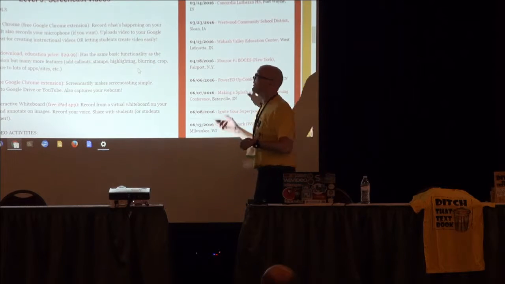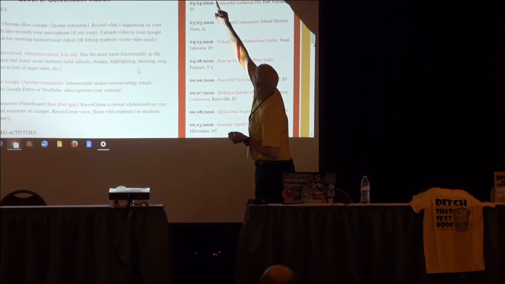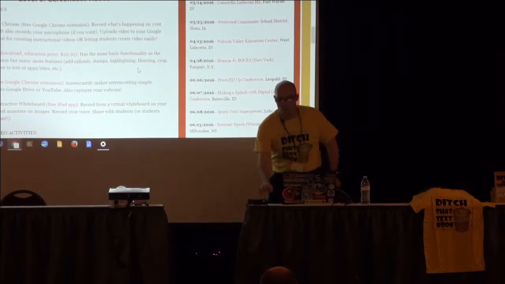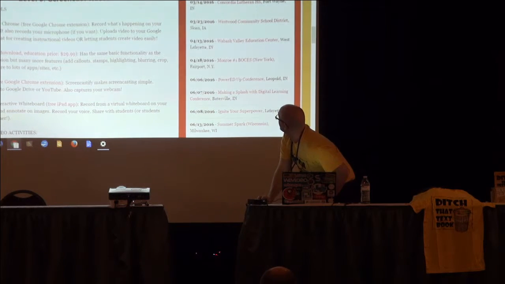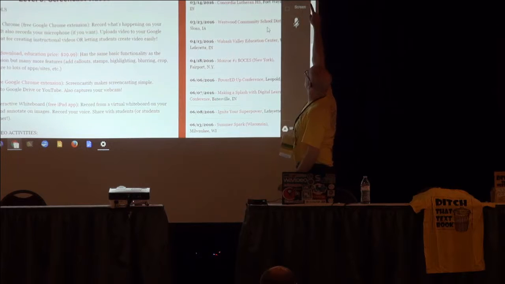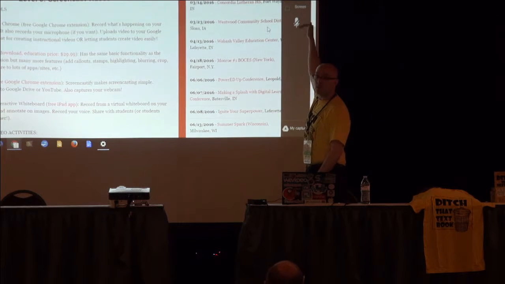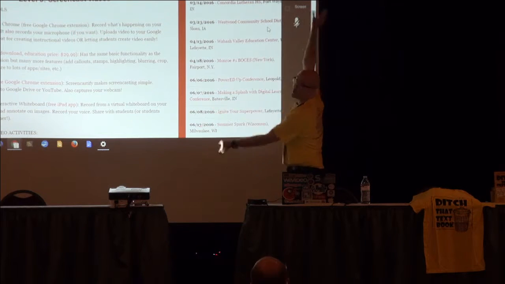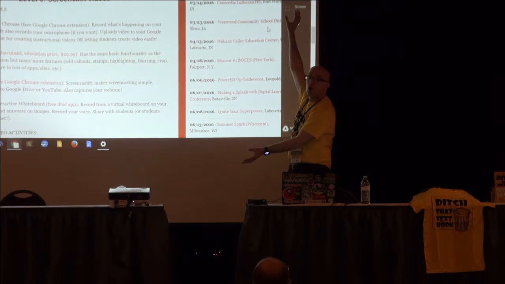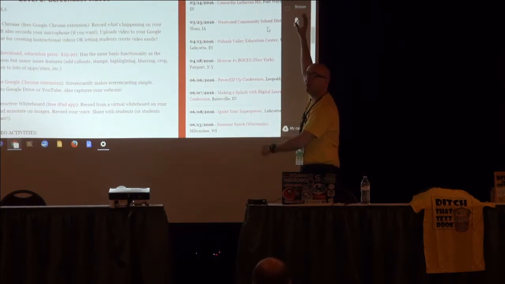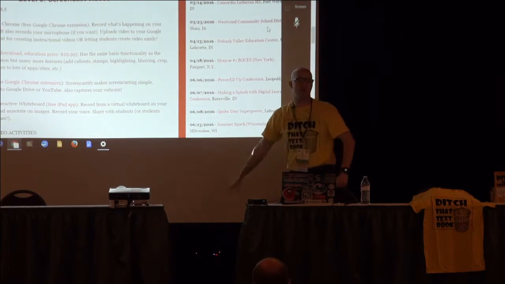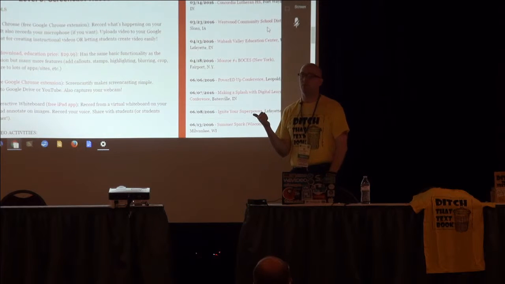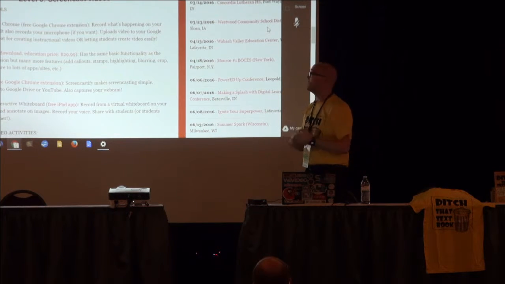And so once you install it, you get a little, you see my shadow up there? The little blue S button right up there. Once you click on it, it lets you take a picture of what's on your screen. That's what the top three of them are. You can take a picture of a certain region of your screen, or the entire visible area of your screen, or it will even take a picture of everything on the screen and it'll scroll down and take the picture of the whole thing for you. That's the picture side of it. But we're talking about the screencast side of it, the video side of it.